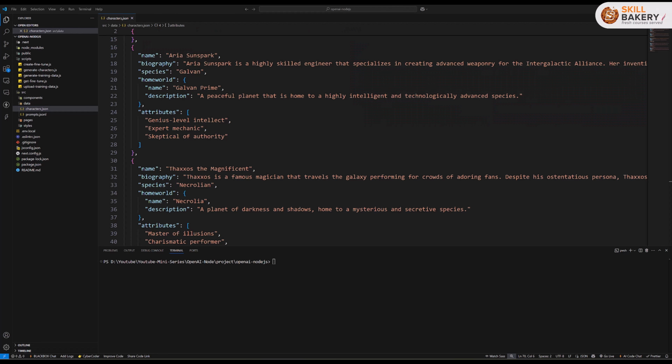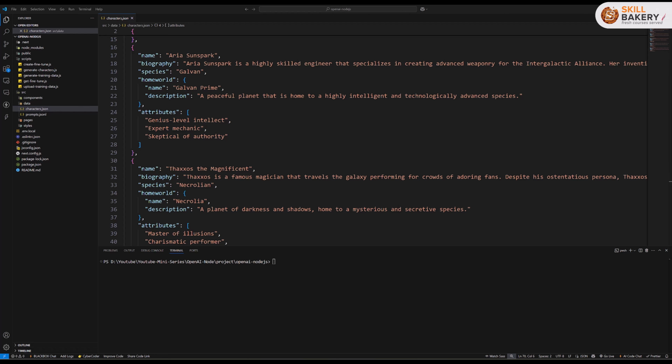Now in this one, we'll be learning how we can generate and prepare JSONL training data with GPT for fine-tuning an OpenAI model. Using the models that OpenAI provides will get you really far, but their knowledge base can be somewhat limited for particular information, or if it's past a certain date that the model doesn't support.